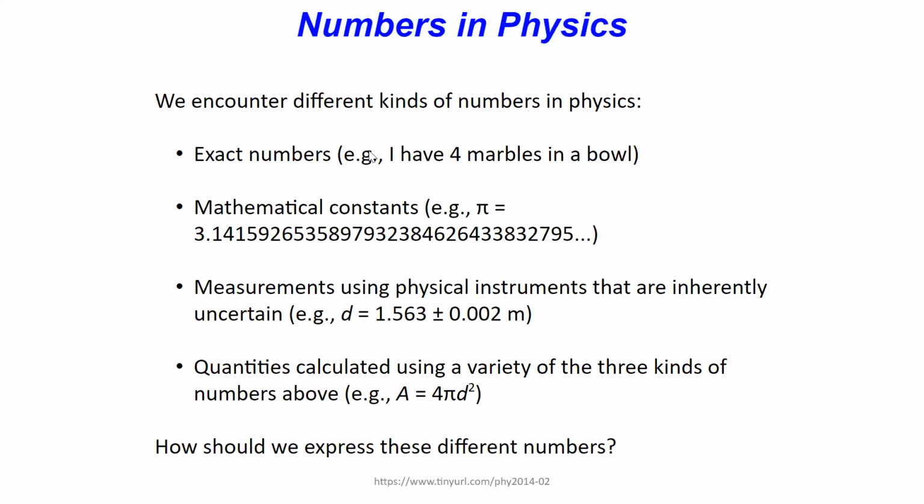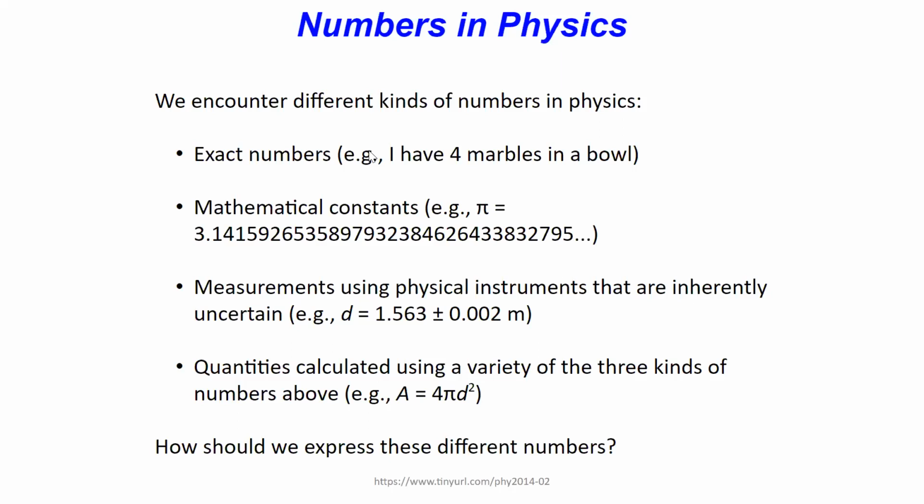Now, a lot of them will be measurement numbers, okay? So for example, the diameter of something, that's 1.563 plus minus 0.002 meters, okay? Another type is quantities involved in calculations. For example, the example we looked at when calculating the circumference. Now you don't have a direct measurement of the circumference itself, but you want to utilize an equation to calculate it. Okay, this is the last type. So 4 types here.